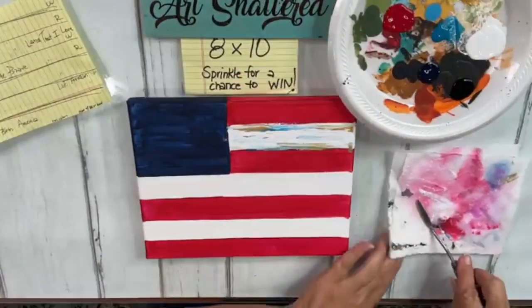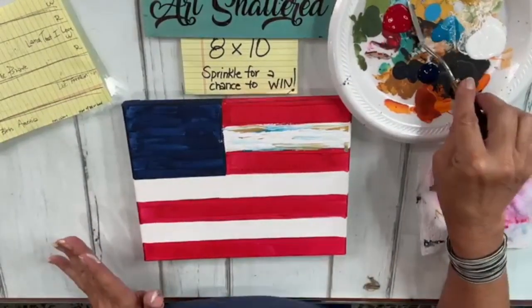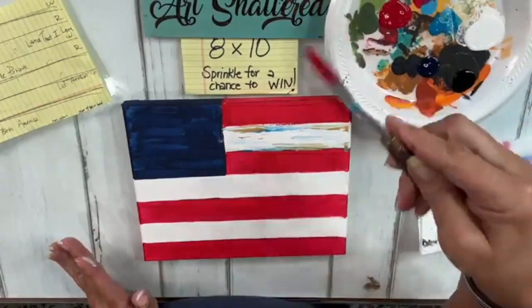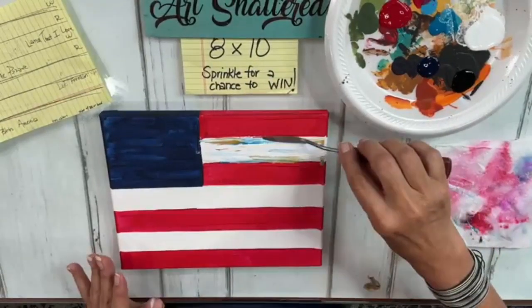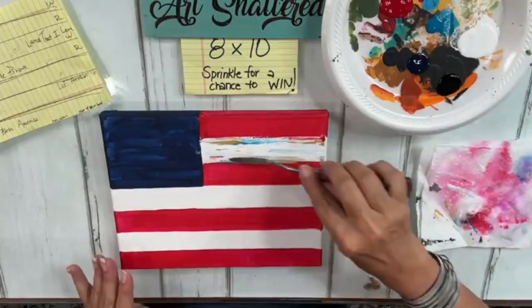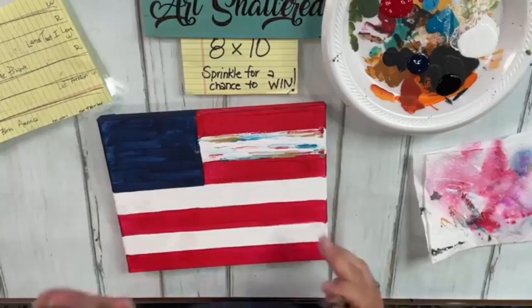All right, so I'm gonna keep doing my white, and then we'll come in. Actually, I think I'm gonna get the tiniest bit of red. I'm gonna offload a little bit, so just a teensy-wincy bit of red. And I'm gonna hit it like right here, teensy-tensy, right here, and just add a little bit of red in that white stripe. So we're gonna do that to all of our white stripes, all right?